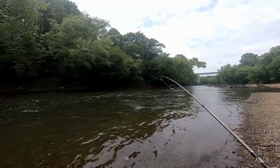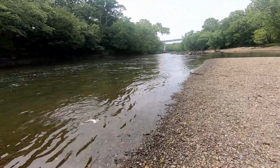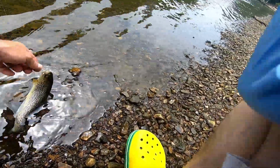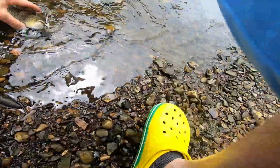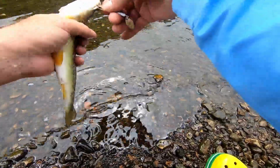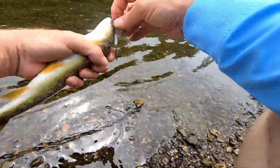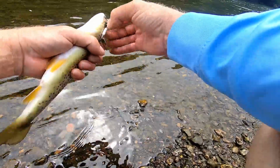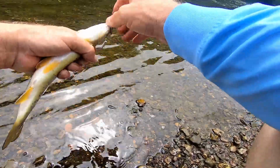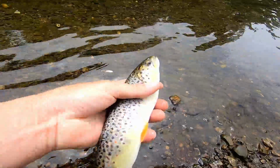All right. So we're gonna get us a bait fish and the worms didn't work out. So I put on a rooster tail. That immediately worked. Oh, but it's not a bait fish. Look, you guys, it's a brown trout. No point in even getting him out of the water. Can't keep brown trout. They got to be 2 feet long, 24 inches. We're looking for rainbow trout, not brown trout.